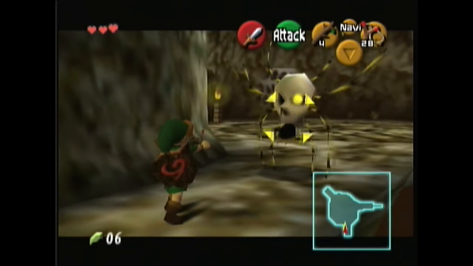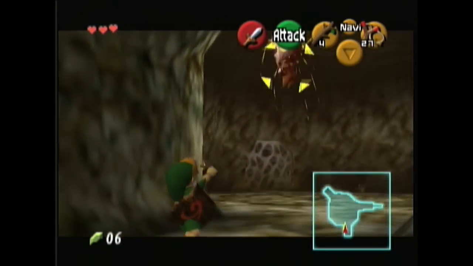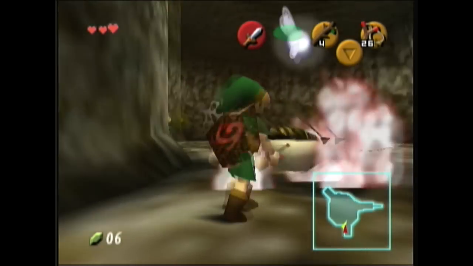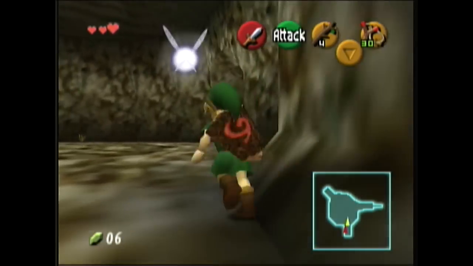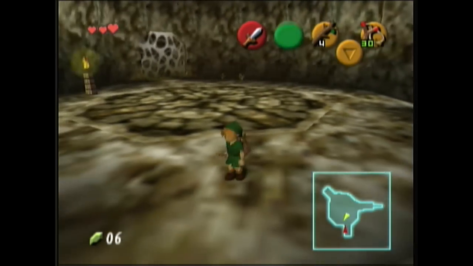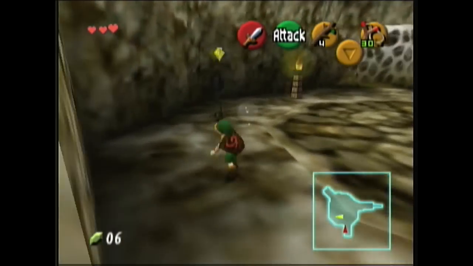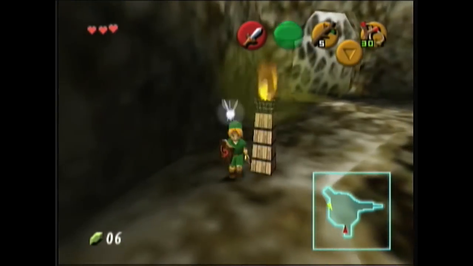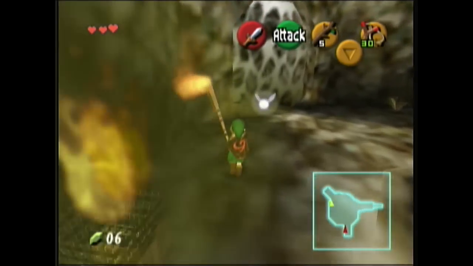Alright, this guy can sneak up on you if you just run into this room blindly. Got him. Okay, so anyway, in this room, if you step in this little middle here, where the line starts, some little Goma babies will drop down and try to attack you, so just try to stay on the outside of the room if you can. It's no big deal if you do, they're easy to kill, but just keep that in mind.